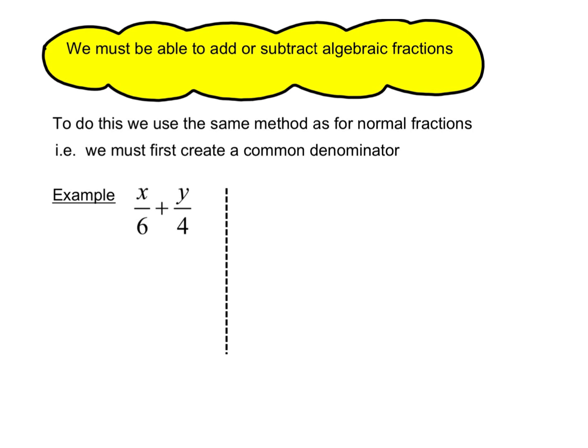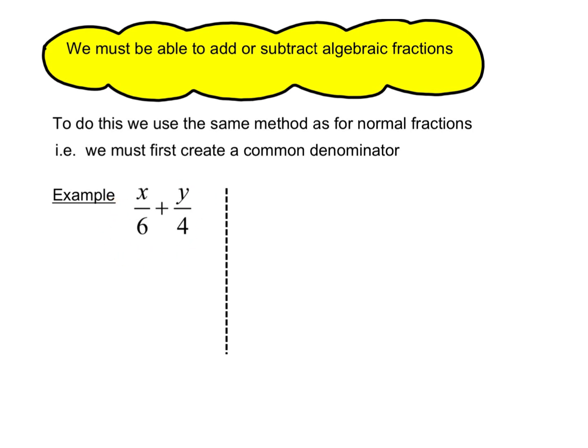Now the important thing when you're adding and subtracting fractions is you have to understand that you must always have a common denominator. So you can't add fractions together unless the denominator is the same. Looking at this first example, the denominators are 6 and 4. They're not the same. So at the moment, in its current state, I can't add these together, so I'm going to need to change that.